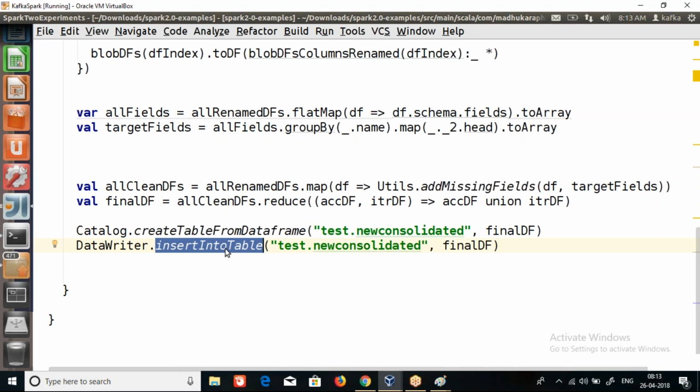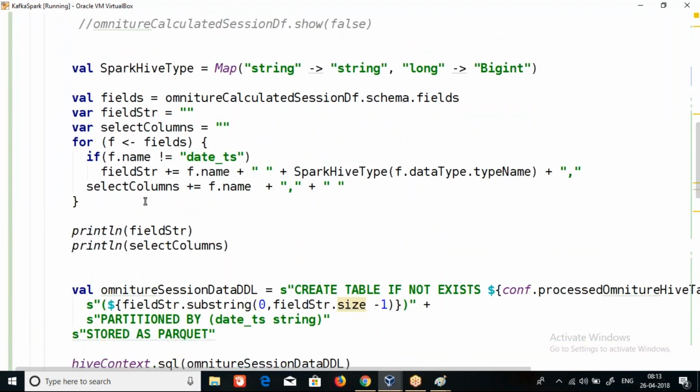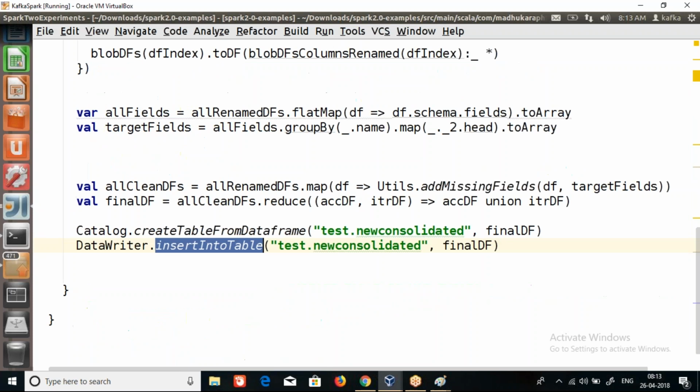So instead of writing all of this in this fashion, put those things in different functions: creating the table in one function, inserting data into another function. That's what I have done here.